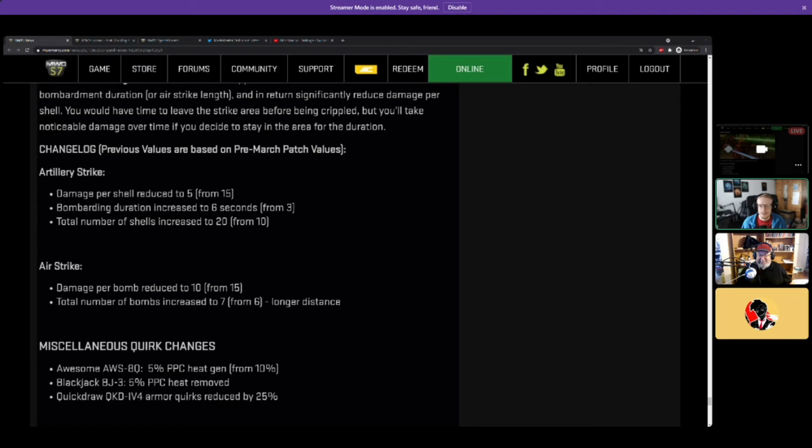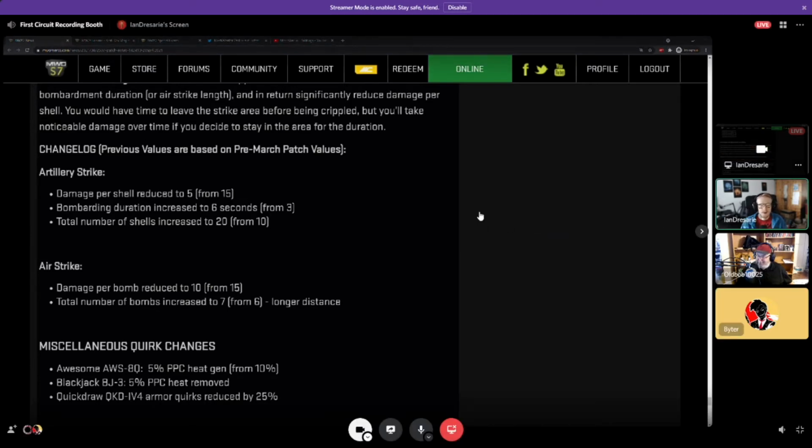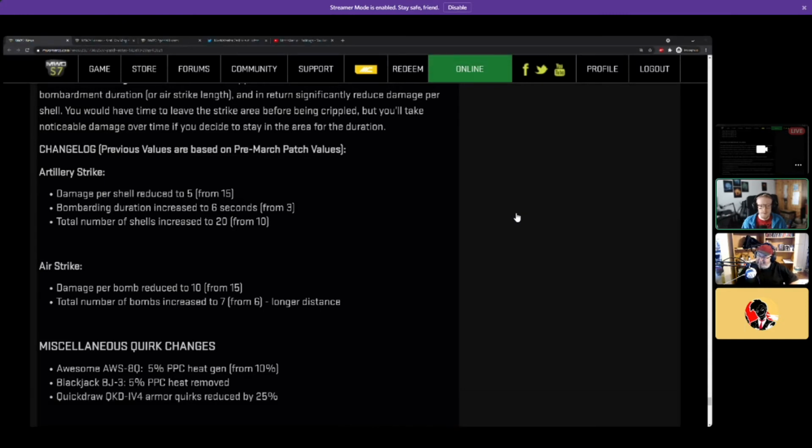Alright. In addition to these weapon and equipment changes, they're also nerfing some of the mechs that are overperforming. Quick Draw IV4 armor quirks reduced by 25%. I could see that one. The Quick Draw IV4 has been definitely overperforming forever. Also, Awesome 8Q and Blackjack 3 get a 5% nerf to their PPC heat gen quirk, respectively, which I found interesting. None of those are mechs I've seen, so I guess it has something to do with the PPC changes that are going to come in the April patch. Probably. Yeah.